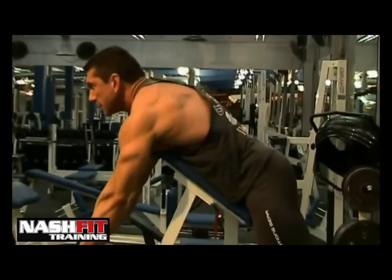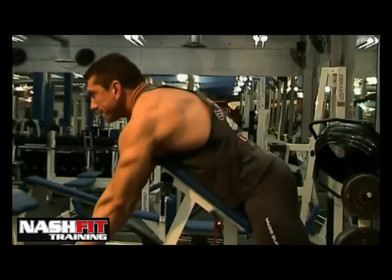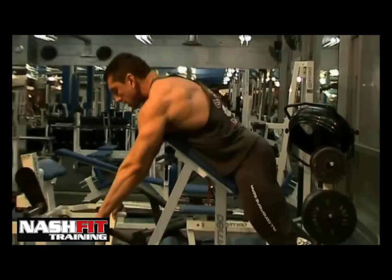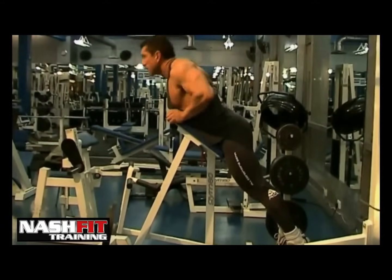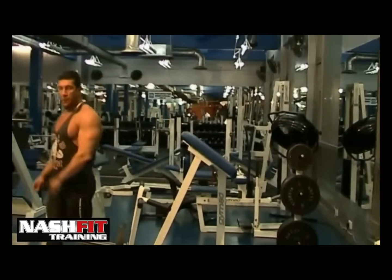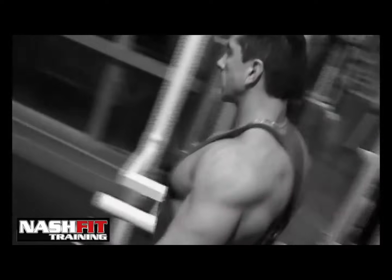So this exercise, as I said, is fourth in my back workout, and the grip is slightly narrower than in my second exercise, which was barbell bent-over rowing. While doing this exercise, you really want to stretch fully and lie down on that bench.